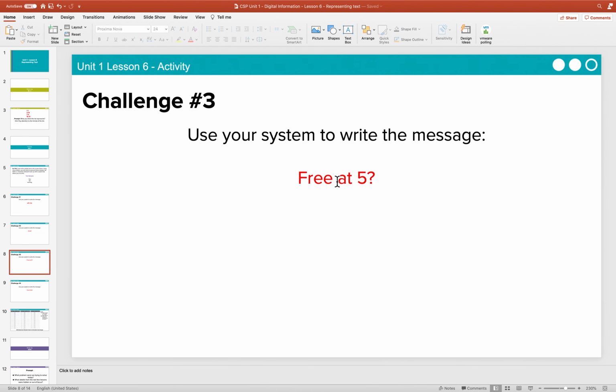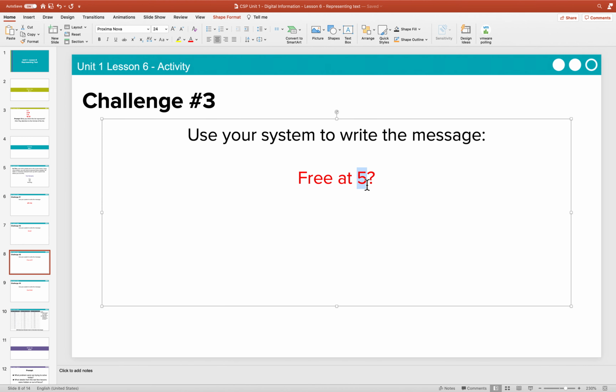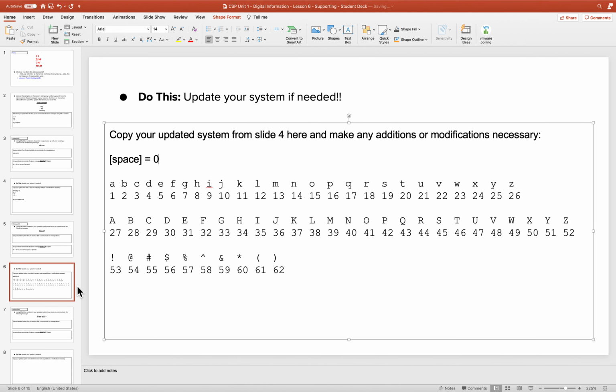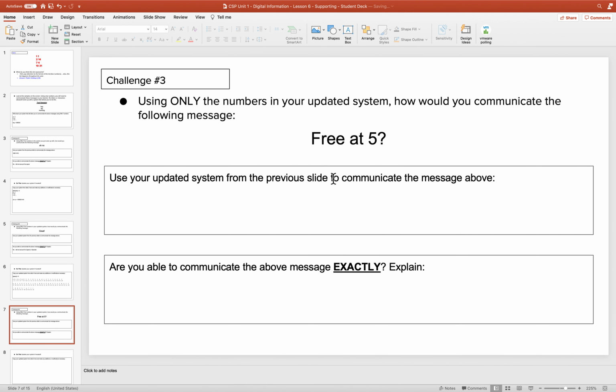Alright, so we've got numbers now, so we have to deal with numbers. Go ahead and see if you can use the numbers that you've already developed in your system to communicate the following message: 3 at 5. And as I already pointed out, since we have a number 5 in there, we're not going to be able to do that. You can do 3, at, and the exclamation mark, but how are we going to get 5 in there?